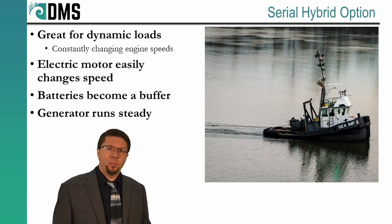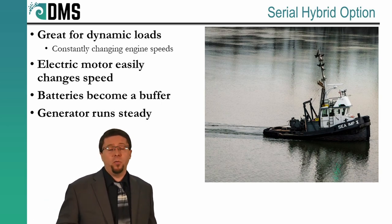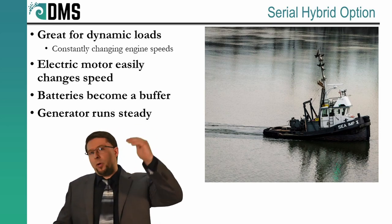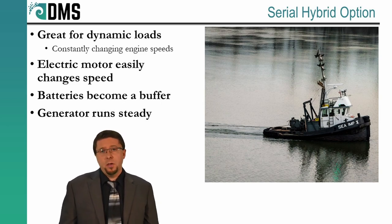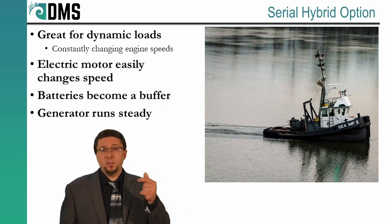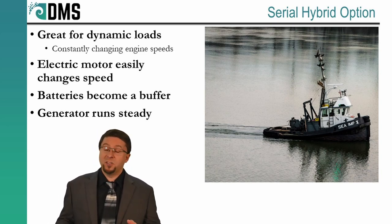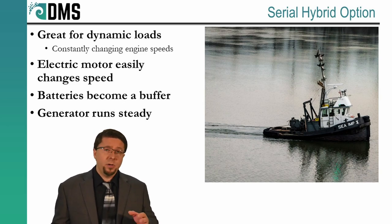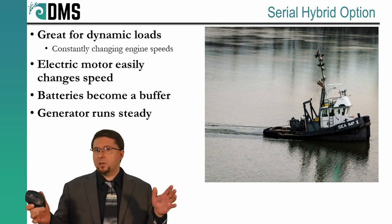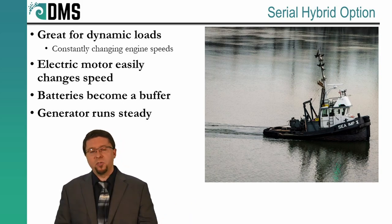So where does the serial option make sense? It must have some use cases. I would say that it's very beneficial for low speeds — harbor tugs, cases where you're going to be constantly revving your engine up and down. That's not good for engine efficiency, but an electric motor can respond very quickly in those cases. Getting that instant response out of the motor is a major benefit when you're maneuvering in harbor. I will also say that for smaller boats, it's a lot easier to balance the weight, since we don't have a direct shaft connecting all of our components — we can space them out through the boat, putting them where you need from a weight perspective, rather than one single line going straight from the propeller shaft.